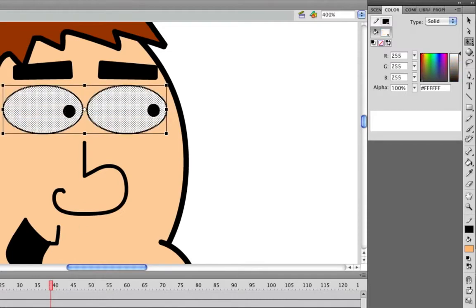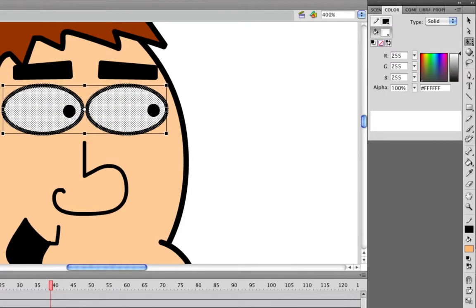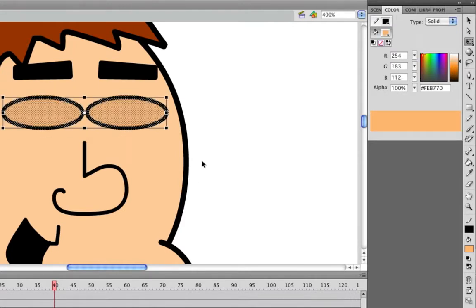So what I want to do now is I kind of want to make sure that the eyes appear to be centered when they squish. And based on the previous frame, it appears that they are pretty much there. So finally, I'm going to take the line tool, and with the eyedropper tool, I'm going to select the line of my eyelid just to make sure that it's the same width, and then select my line tool. I'm going to go ahead and draw a couple of lines on the eyelids.